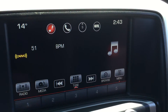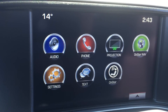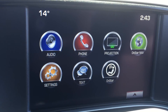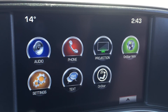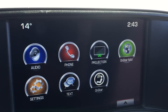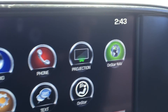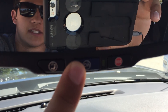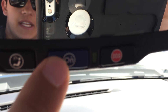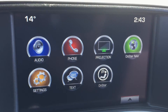Now looking at the touchscreen, you have your AM, FM, and XM radios, and you can connect your phone to the truck. That projection icon means it is Apple CarPlay as well as Android Auto friendly. It also has OnStar navigation — if you go up to the rearview mirror and click the blue button, you'll be connected to OnStar and they can help you with any situation, including pinpointing a destination on your screen.